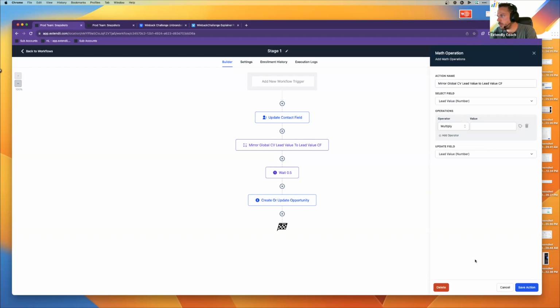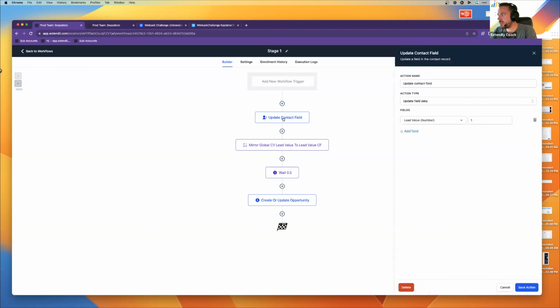So what we're trying to do in this one is we wanted to be able to set a global lead value as a custom value. That way in the system, someone could say, okay, my leads are worth, you know, $1,000. And then from there, we wanted to take that $1,000 that's in the custom value, and any lead that comes into the workflow, we want to set their baseline lead value at $1,000. Then we can adjust that $1,000 and lead score them based on where they're at in the flow.